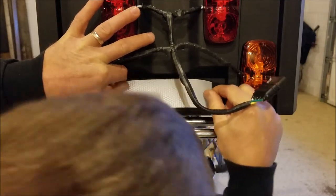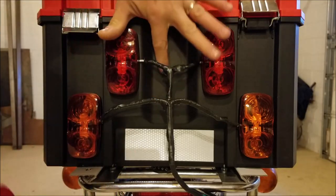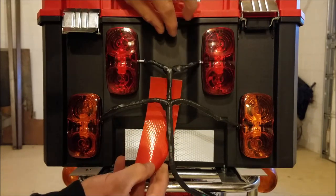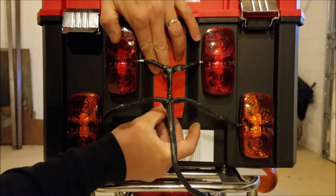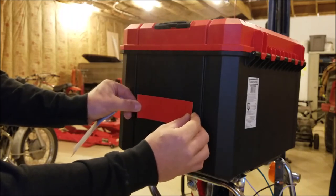I think I'll stick one right here — try and center it up best I can, I'm just eyeballing it, it'll be alright. I'll put a piece of red tape here in between the two stoplights — I don't think that'll confuse anybody. All that noise you're hearing is rain outside, it is raining. Maybe just a couple pieces here on the sides wouldn't hurt a thing.